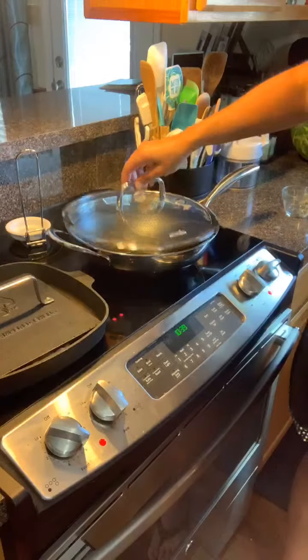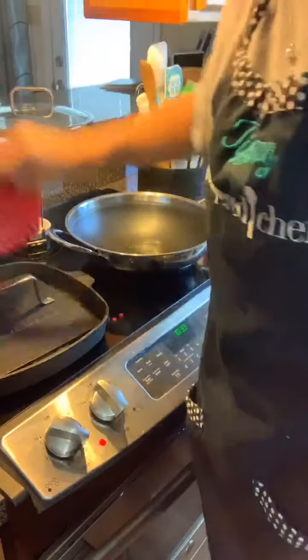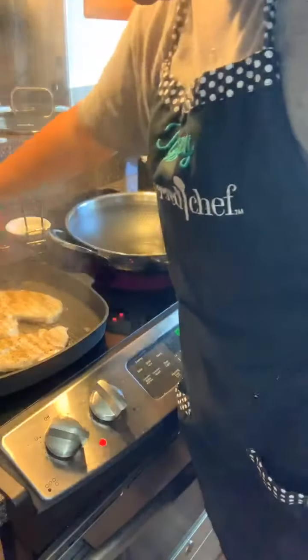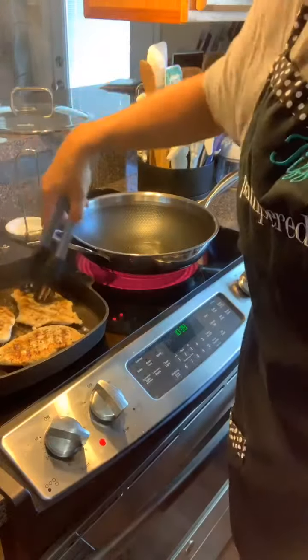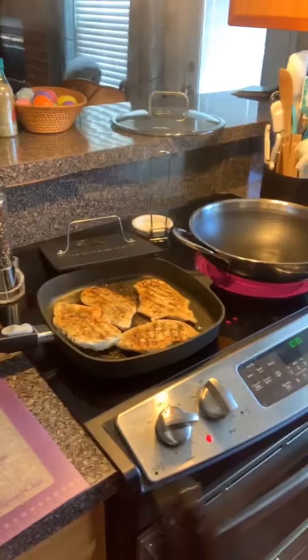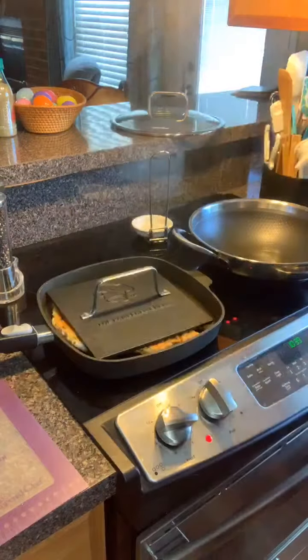All right, so this is getting warm over here, and this is getting ready. So I'm going to go ahead and flip our chicken. The pressure has released. There we go. Then we're going to take our beautiful tongs and, oh, look how pretty that is. Smells really good too. I'm going to angle the camera so you guys can see that. Can you see those beautiful grilled breasts there? Put our press back on there. Ooh, nice and juicy.